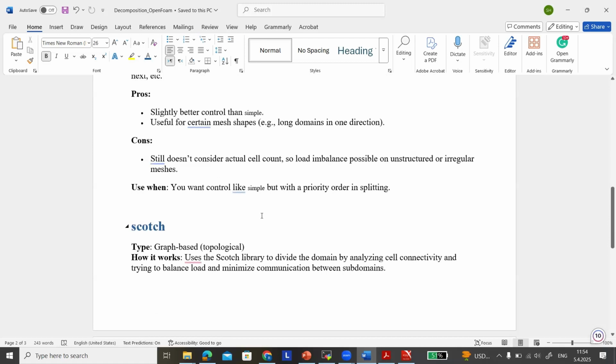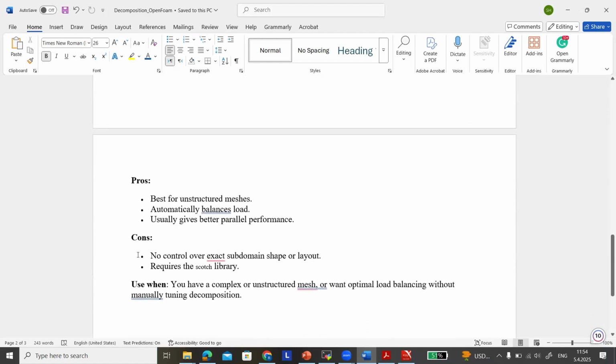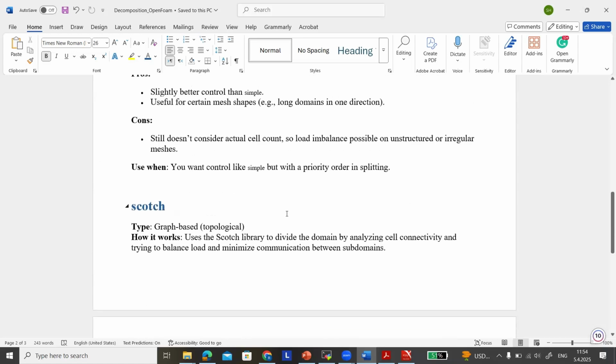Scotch is working graph-based. It's topological. And in fact, dividing the domain into subdomains, analyzing the cell connectivity, and trying to balance the load and minimize the communication between subdomains. So these are the pros and cons of it. And also we can mention when we have a complex and unstructured mesh, it's better to use the Scotch approach.